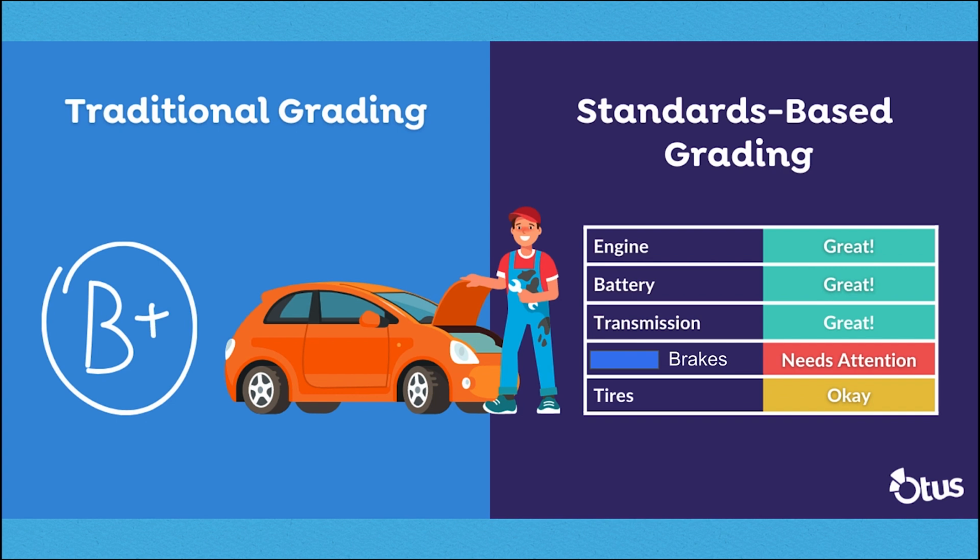Finally, one last analogy for you is that if I take my car to the mechanic and the mechanic says, your car's in pretty good shape, I'd give it a B+. All right, what does that really tell me? A standards-based garage would give me the following report. Your engine's great, the battery's in great shape, transmission's great. Brakes, not looking so good. We might need to do some brake work. And your tires, they're okay, but we're probably going to have to change those eventually. Gives me a much better idea of where my car is as I'm driving down the road.